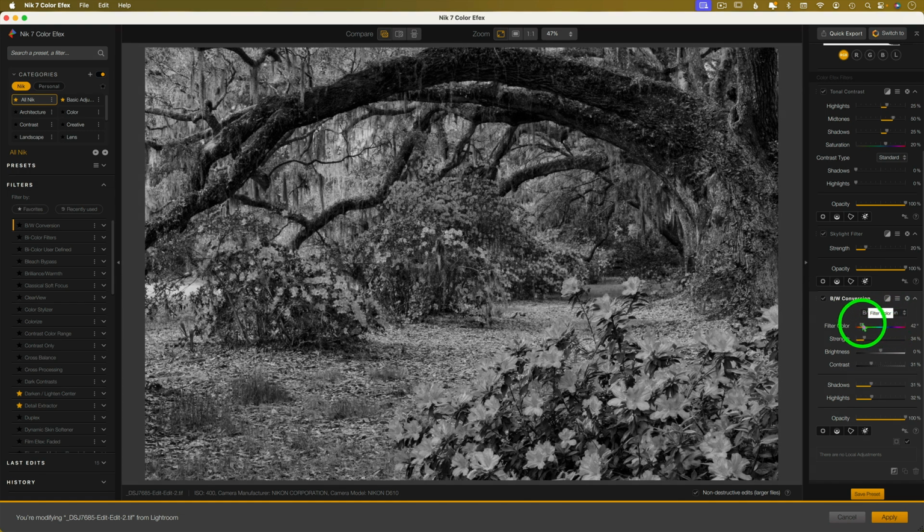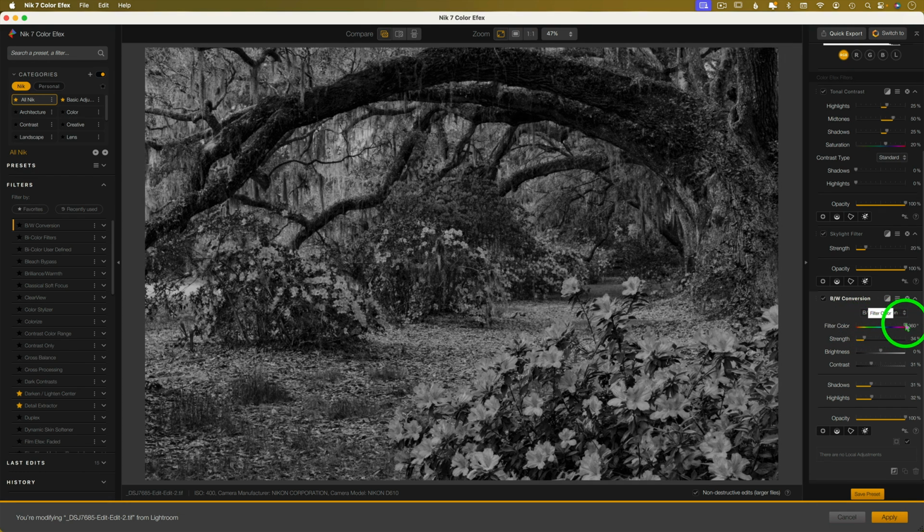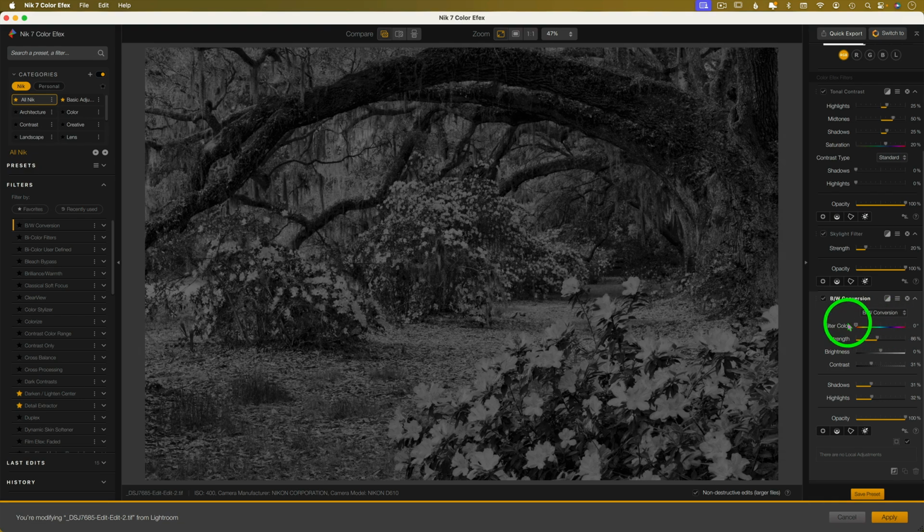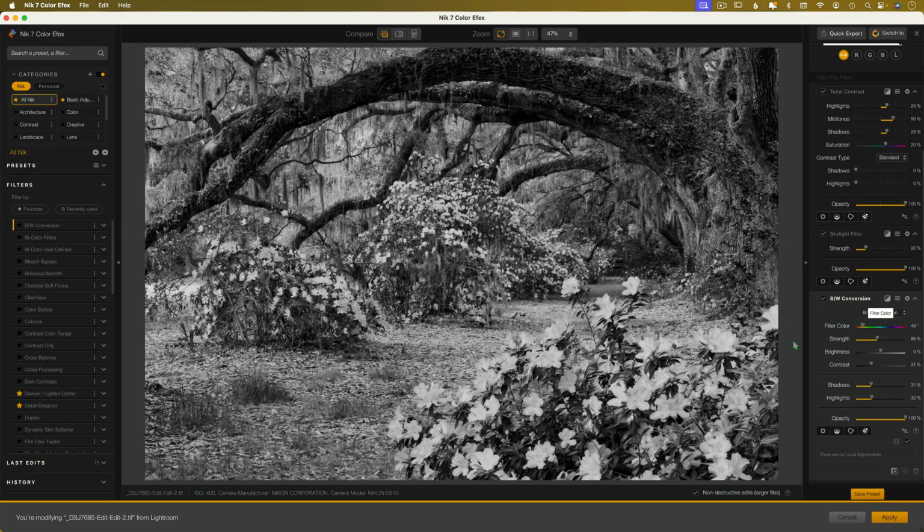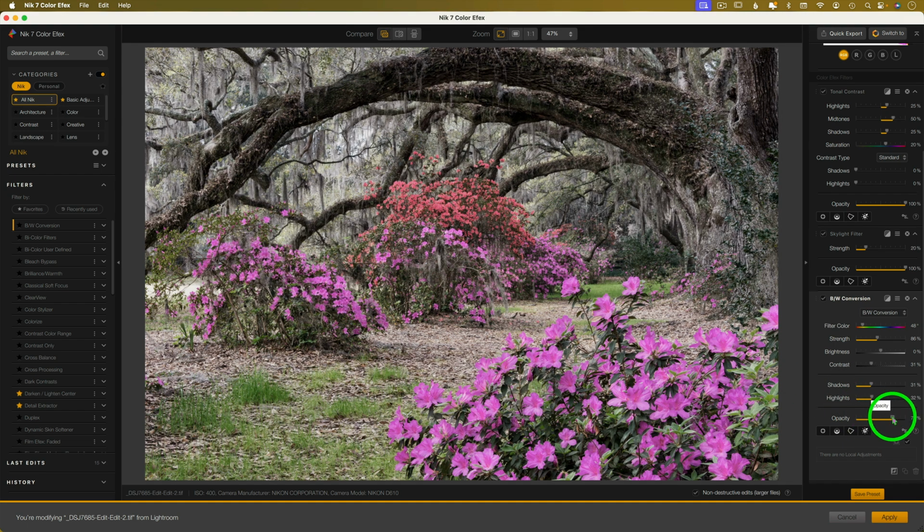You'll see in particular the magentas in the front. They're really changing when I scroll through here. If you up the strength, you're going to see an even bigger difference. So I kind of like that filter that makes those flowers really pop. Here's the opacity. So if you want to do a subdued color image, just adding a black and white conversion and lowering the opacity is a nice fun way to do that.